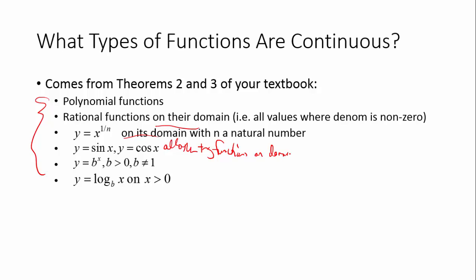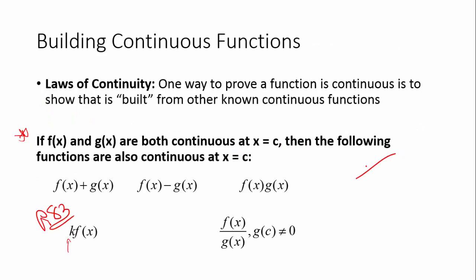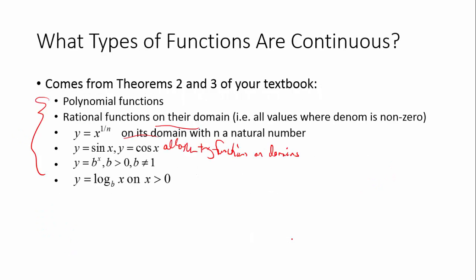And the book goes into some explanation of this, but I'll give you the short reason. From your trig identities, remember, the other 4 trig functions, tangent, cotangent, secant, and cosecant, can all be written in terms of sine and cosine using some of these laws of continuity. For instance, tangent, think of that like sine x over cosine x, f of x over g of x. It's continuous on any point except the ones where cosine would be 0. Which is already kind of restricted when we make our domain a tangent anyway.